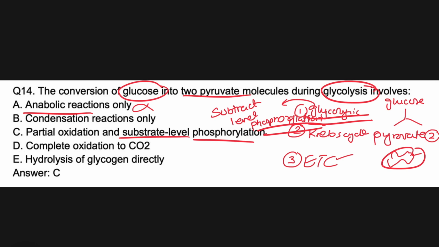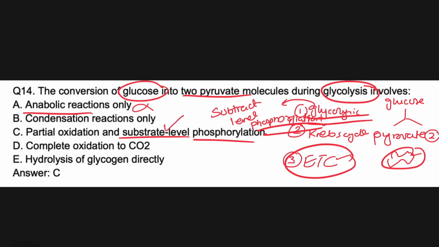If you form ATP in the electron transport chain, it's called oxidative phosphorylation. If you form ATP in photosynthesis during the light reaction, that is called photophosphorylation, because photo means light, so you're forming ATP using light. So these are different types of formation of ATP.